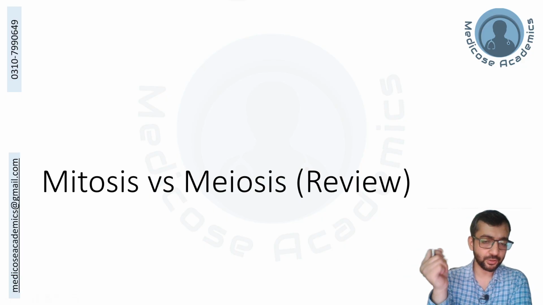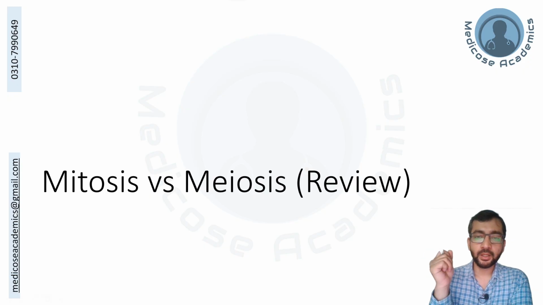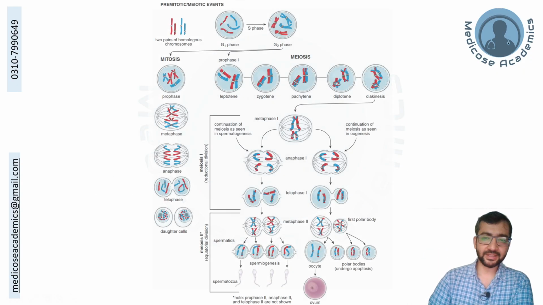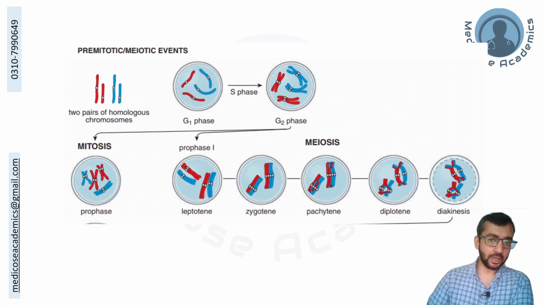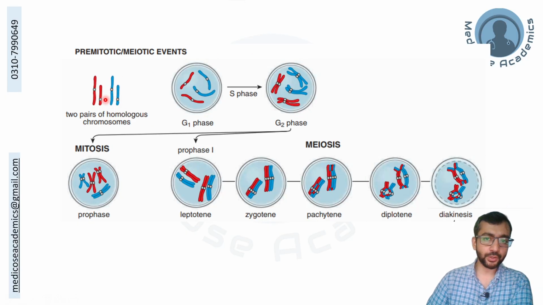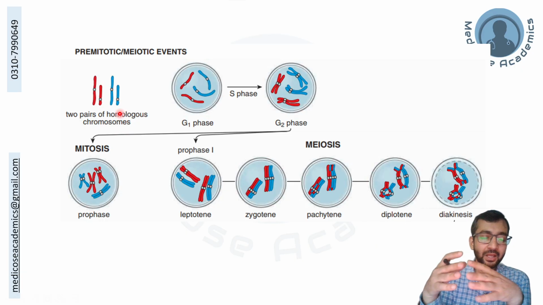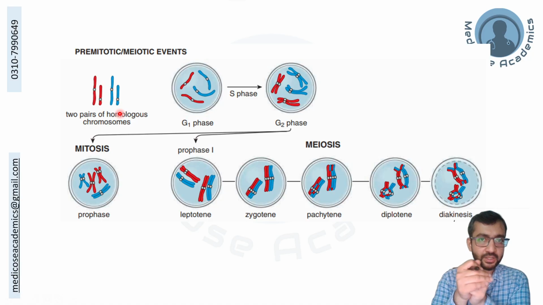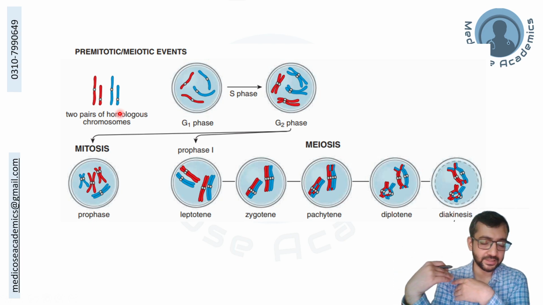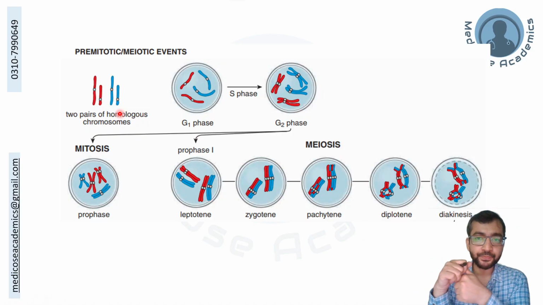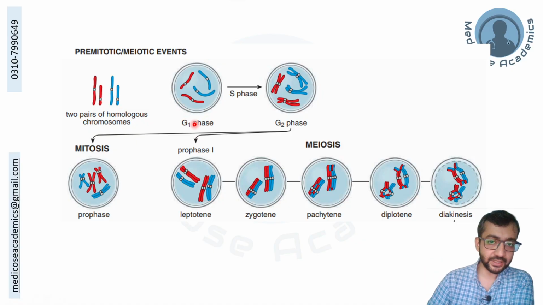So here I will discuss mitosis versus meiosis. This is a picture from Michael H. Ross Histology. I'm doing the comparison and contrast of the two pairs of homologous chromosomes. Pre-mitosis and pre-meiosis, you have interphase consisting of the G1, S and G2 phases. If you want to know what these are, I discussed them in the previous lectures. Follow the playlist for that, in the first video of this particular lecture.